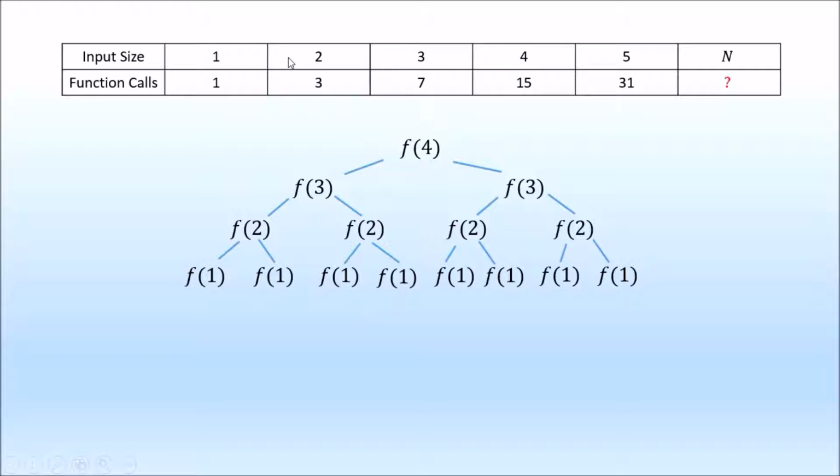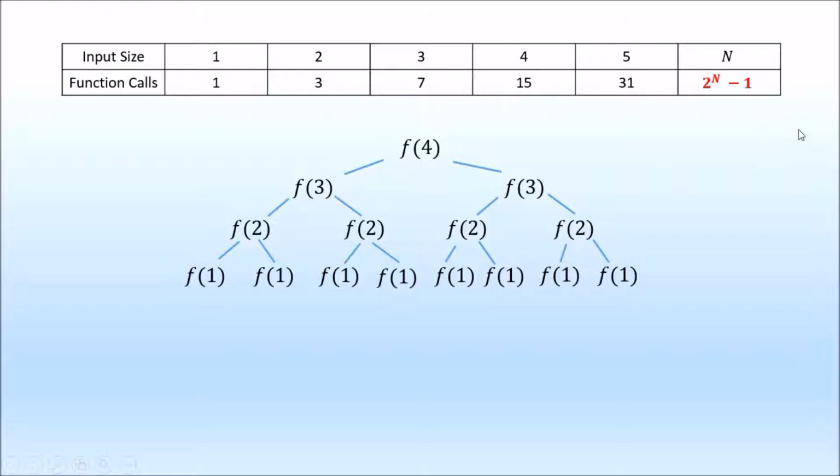So let's see if we can figure out what the general big data runtime of this function is. The way we can do this is we can kind of map it out. If we have input size of 1, we're basically done. If we have input size of 2, we have 3 function calls. If we have input size of 3, we have 7 function calls. 4 has 15, 5 is 31. Now, my question to you is, if we have an input size of n, how many function calls can we expect? I'll give you a moment to think about that, and after some thought, you might be able to find that this has 2 to the n minus 1 function calls, and you can verify this by looking at each of the inputs and the result.